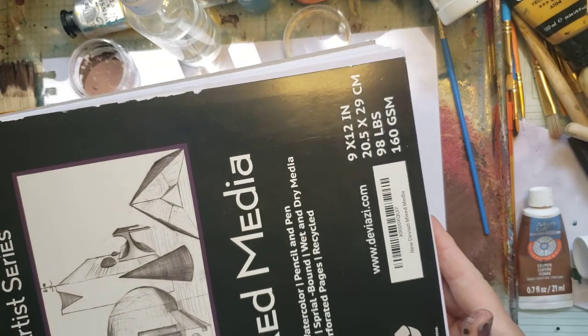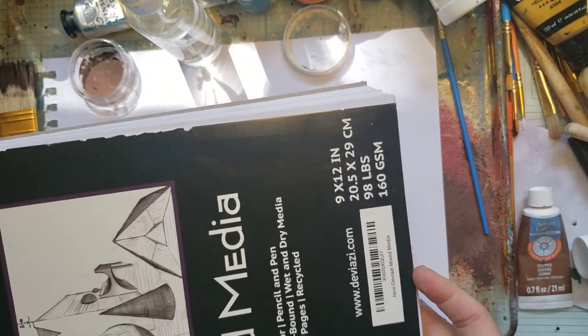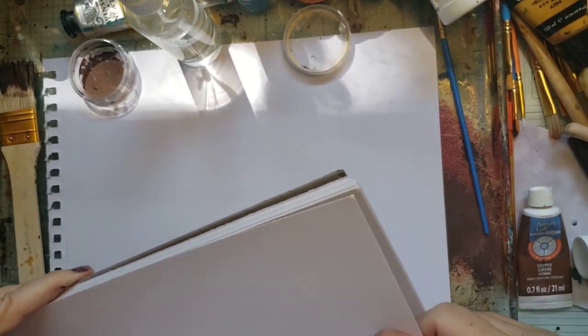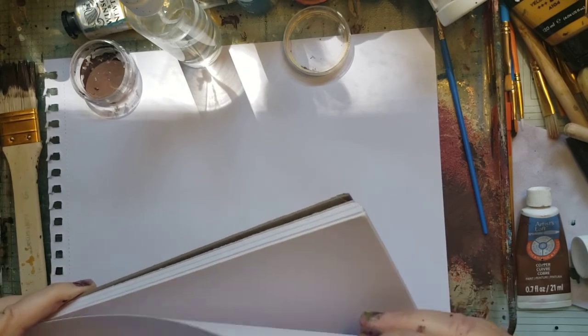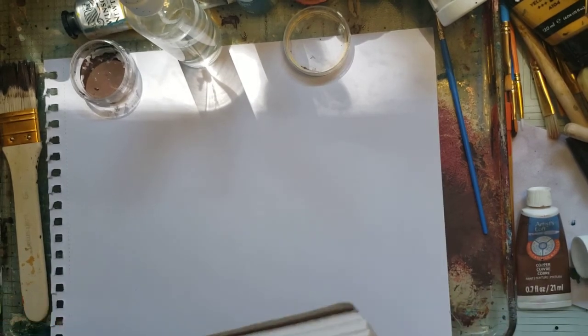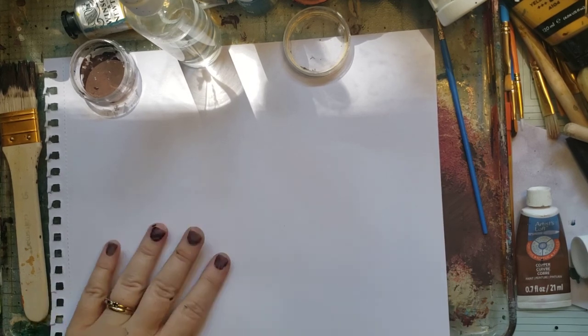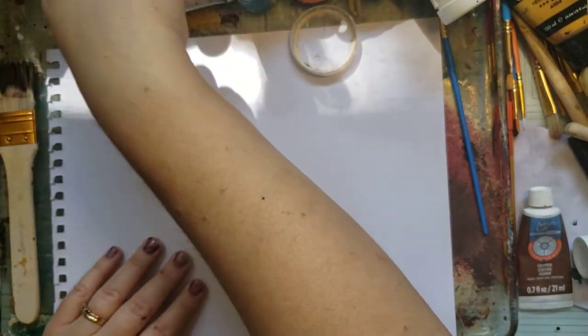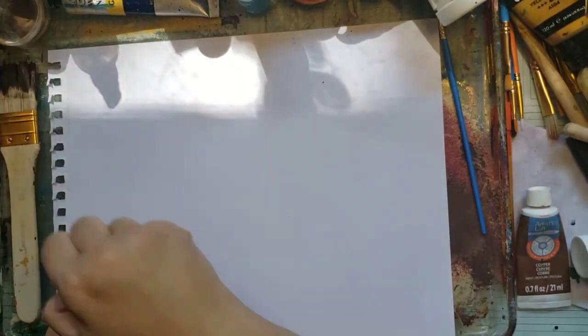It's 98 pounds or 100 GSM, and there was like 100 sheets in here. It's not the best feeling. It's kind of weird. I don't know. I don't hate it. It's nice to use on the jelly plate. You saw everything I've used the past 2 days has been this paper. Just cheap mixed media paper is what I've been using.